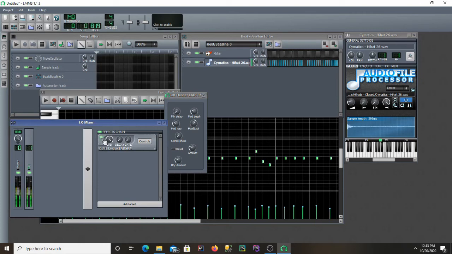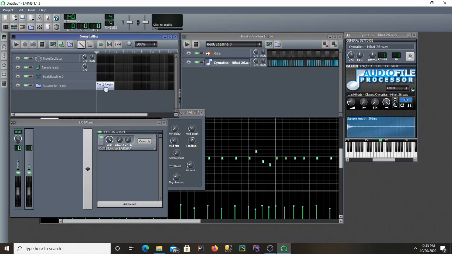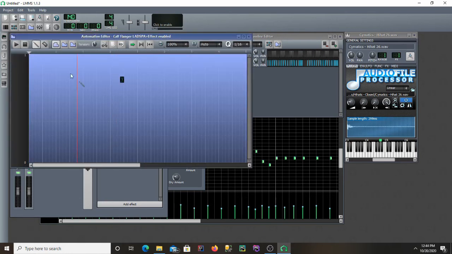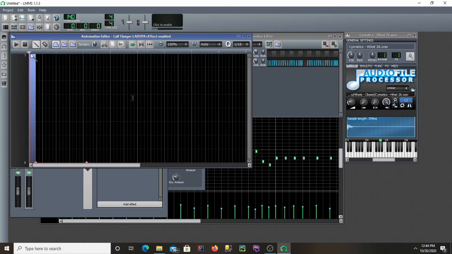So then you would just automate this into your song editor by control clicking on this green button right here. You're going to want to start with it off, so just pull it all down.